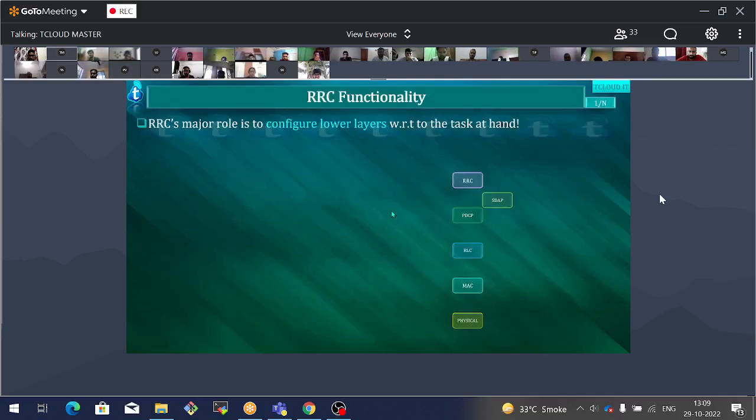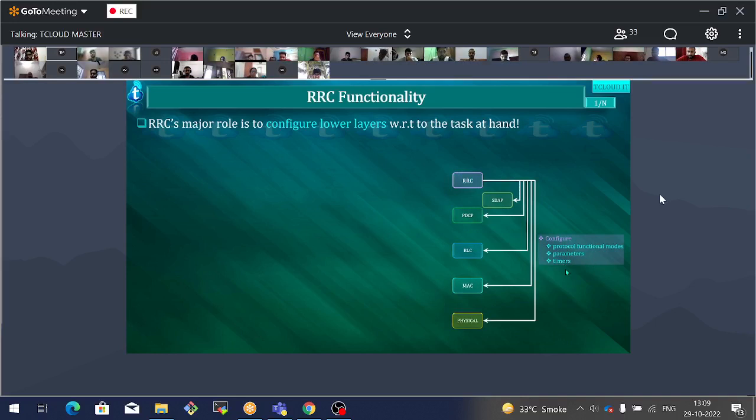We already learned at the start of the physical layer that RRC is responsible for configuring a lot of parameters, which we call open parameters. Every software will contain open parameters or variables whose values can be decided by somebody. So RRC decides it. We also learned that the GNodeB's RRC decides most of the parameter values that the lower layers have to operate on, and it provides that configuration details to these layers.